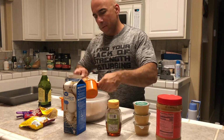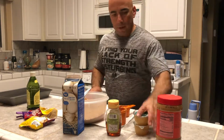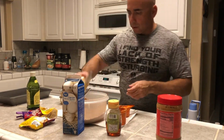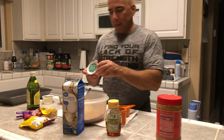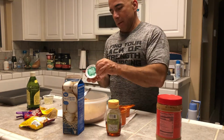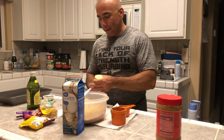Now I'm going to start adding the other half of the ingredients, starting off with the peanut butter. Peanut butter is packed with, of course, protein. This may help with weight loss due to satiety from the fiber and the protein. It also contains unsaturated fats, which may decrease the risk of heart disease. It decreases the risk of cancer due to vitamin E, and the new studies show that it may protect against things like Alzheimer's and prevent gallstones.